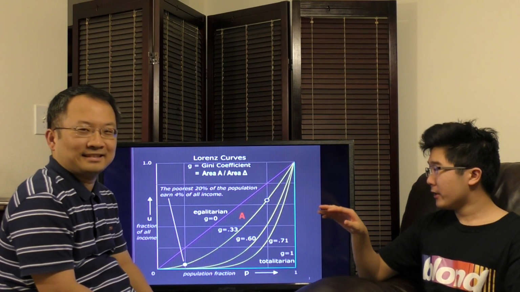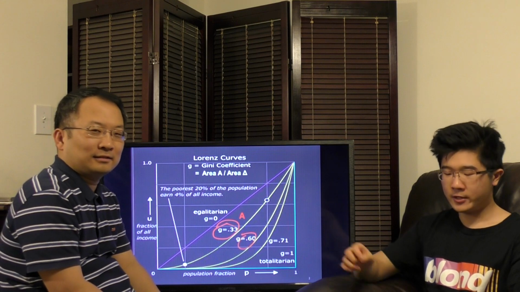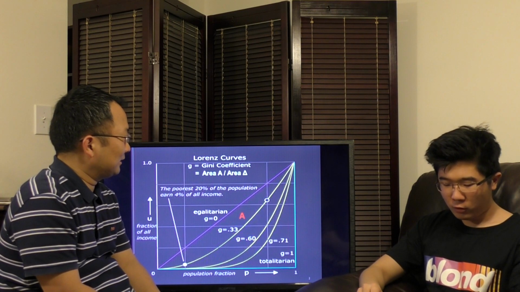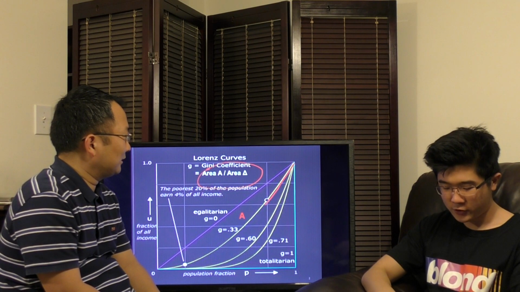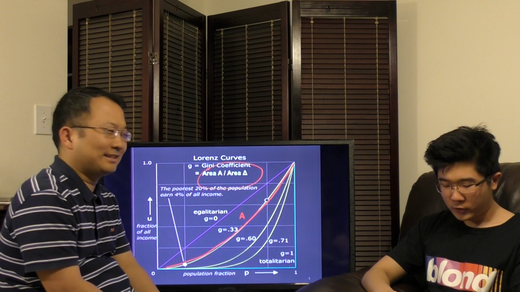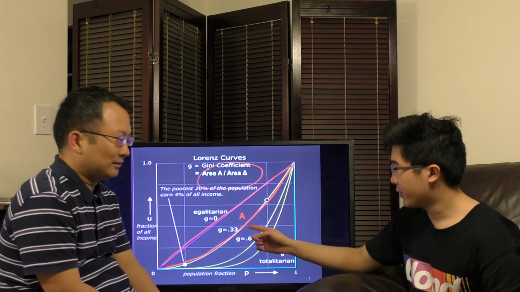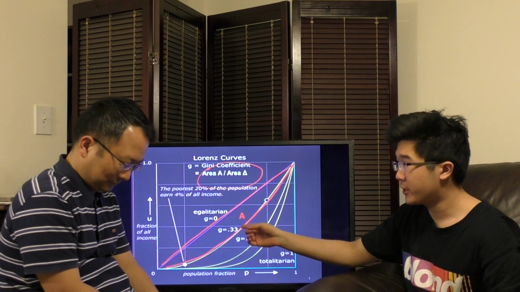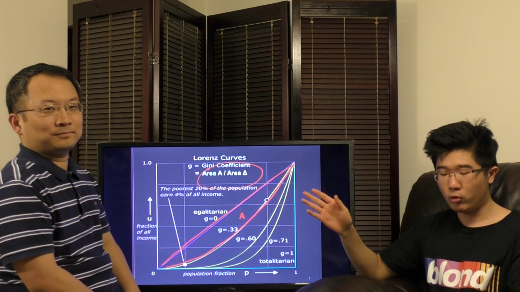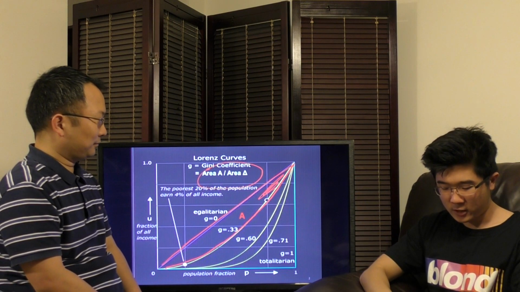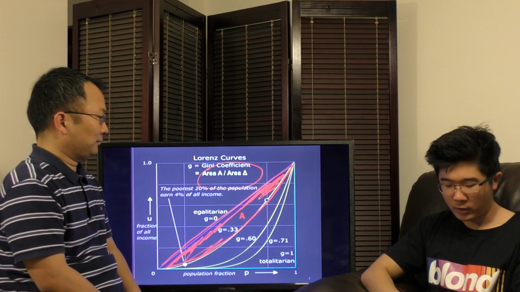And so how is the Gini coefficient for these two curves calculated? How does it exactly represent inequality? This is the formula: area A over area delta. For this curve where the Gini coefficient is 0.33, the area A is the area between the curve and the totally equal line, where every population proportion makes the exact same proportion of the income. So this is the area A, the difference between the actual country and a perfectly equal model.